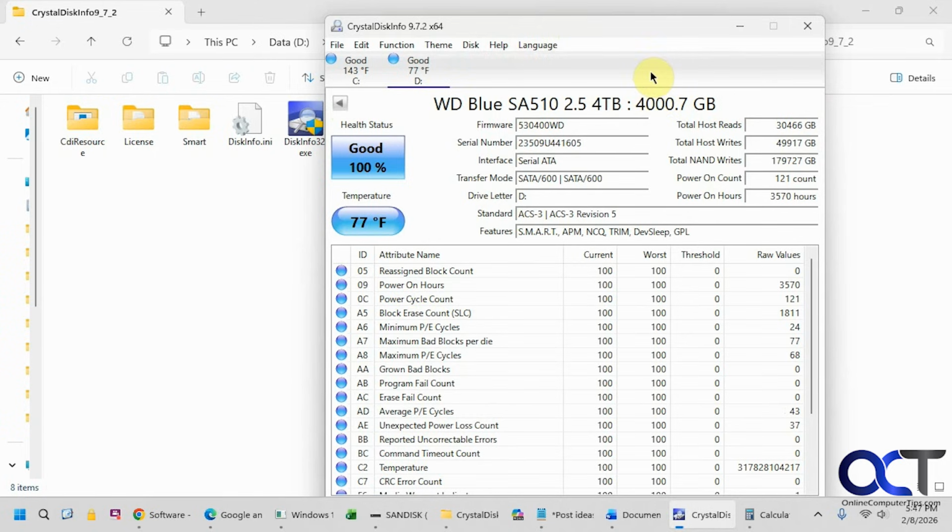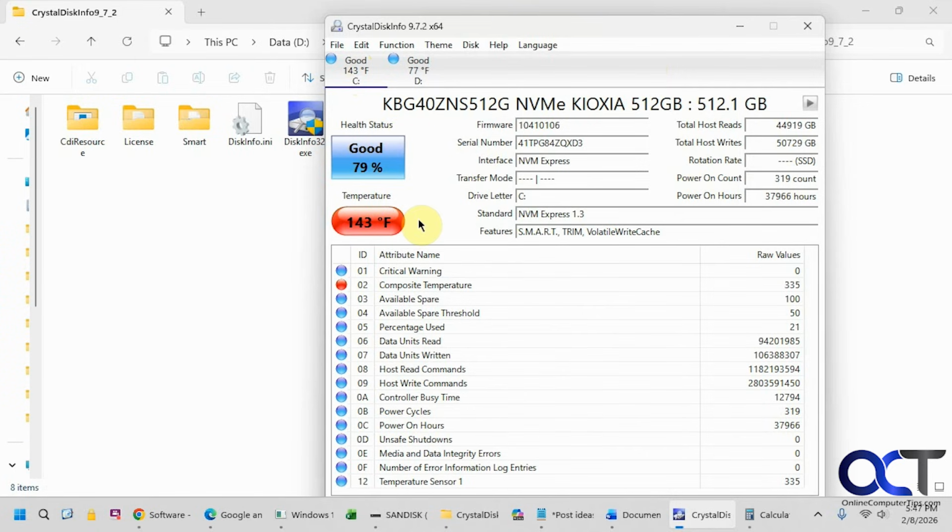All right, so as you can see, it's a pretty useful tool, but we just wanted to mention how you could use it to find your power on count and power on hours. And then I also think it's really useful for the temperature as well, because that could be very important if it's running hot like this one is here. All right, so I'll put a link in the description where you could download CrystalDiskInfo, and then you could check out your hard drive and see what's going on.